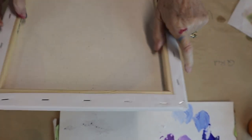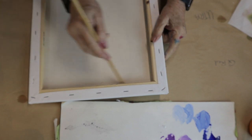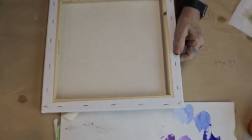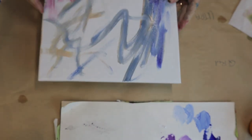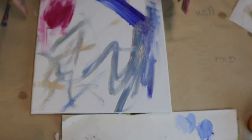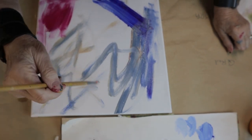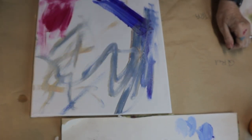I'm flipping it over because the back was kind of loose when I was painting on it. And I'm just explaining here how if you spray the back ahead of time and let it dry, it tightens the canvas. So here we're going to go into the next part.